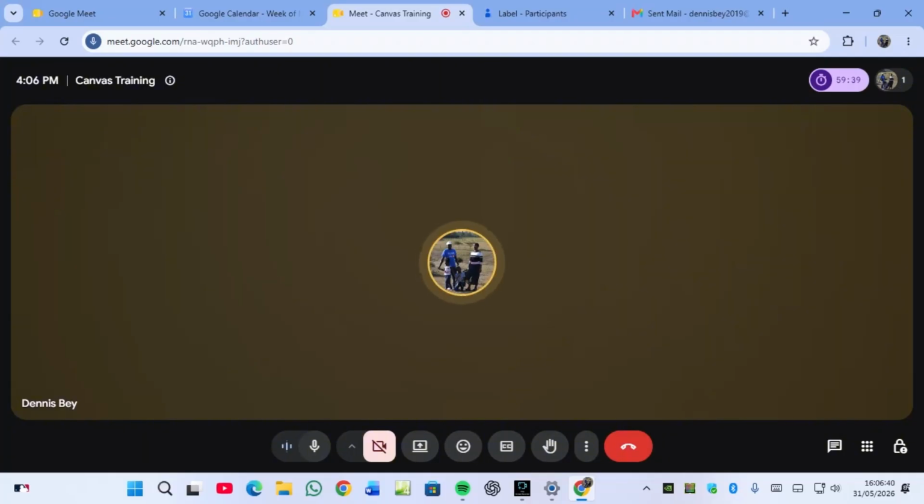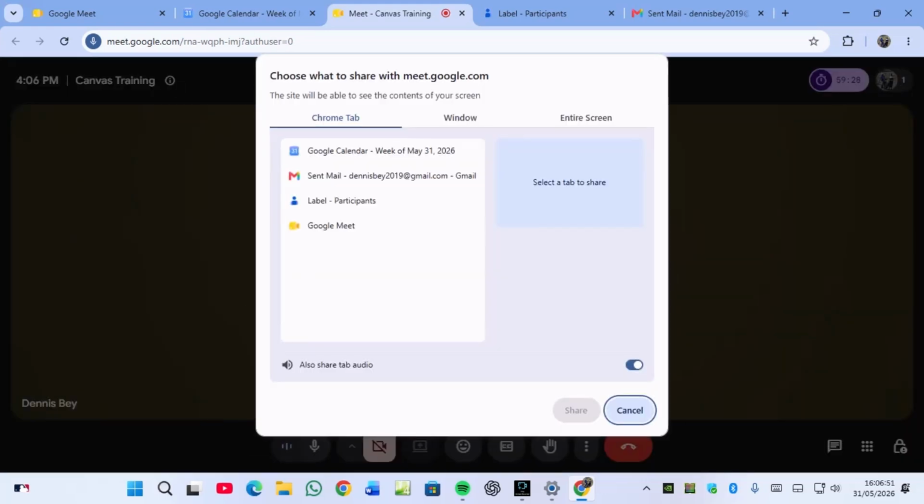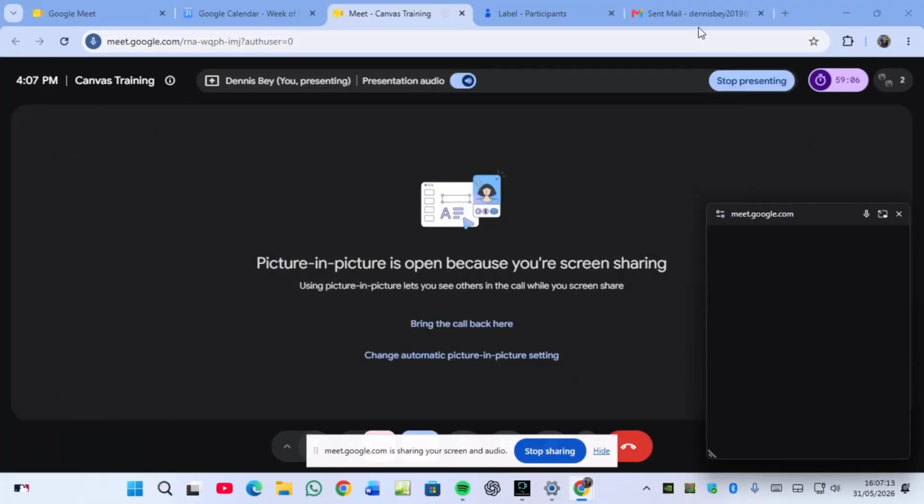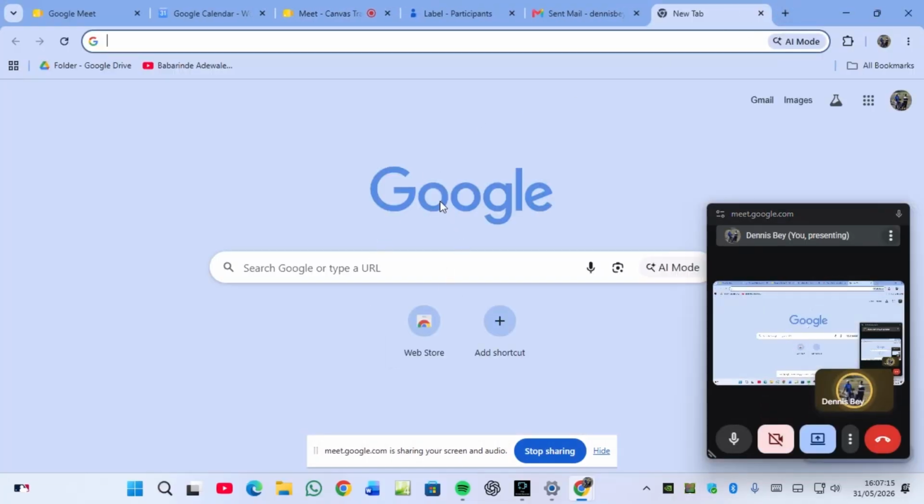And then when I'm supposed to share my screen, this is very, very crucial. You'll come to this place here where there is share screen. You click here and then ensure that you take the entire screen. Once you take the entire screen, click on this tab, which is for the entire screen, and also slide this share all audio outputs, so that in case you have got audio outputs, the participants will be able to hear. So if you click on share and then you go to a new tab, now whatever you do here, all the participants will be seeing what you are sharing.